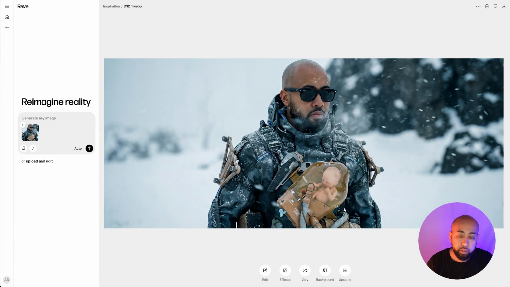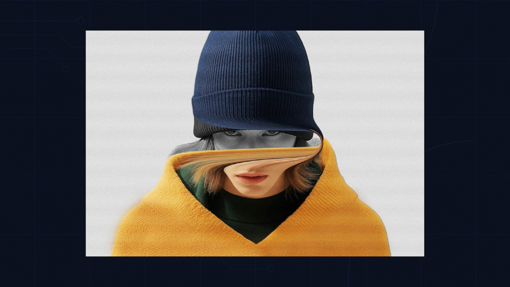And so the cool thing about Reeve is that you can actually create your own effect based on an image. So we'll go ahead and do that. I have a couple effects that I found that I wanted to experiment with, and this is the one I wanted to use. It's like a warpy scan line image.